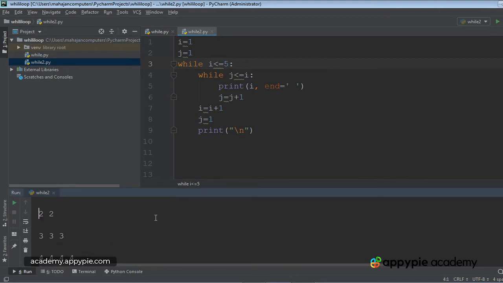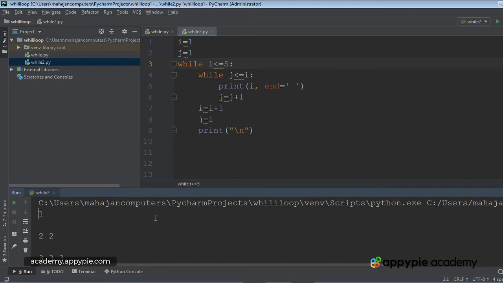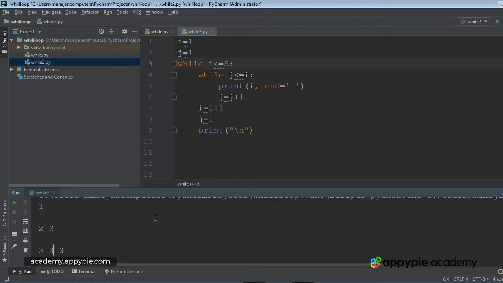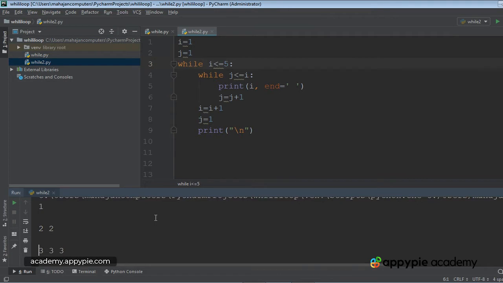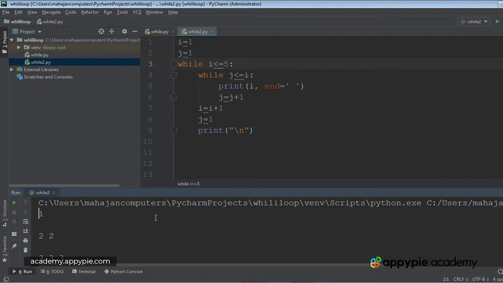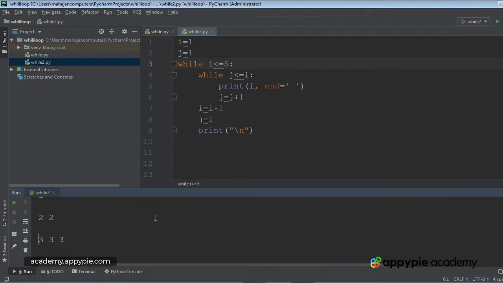This is our output. As you can see, in the first row 1 is printed one time, 2 is getting printed 2 times, 3 is in the third row. In the third row 3 is getting printed 3 times. In the fourth row 4 is getting printed 4 times, and in the fifth row 5 is getting printed 5 times. Now see, when we move from the first row to the second, third, fourth, fifth, this will constitute your outer loop. Moving from one row to another will constitute your outer loop.